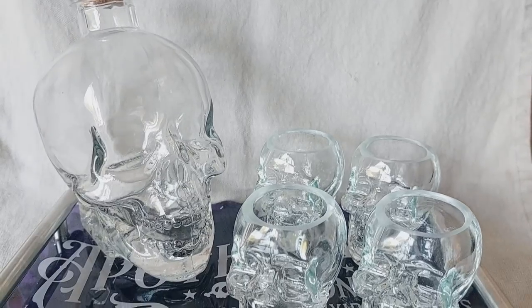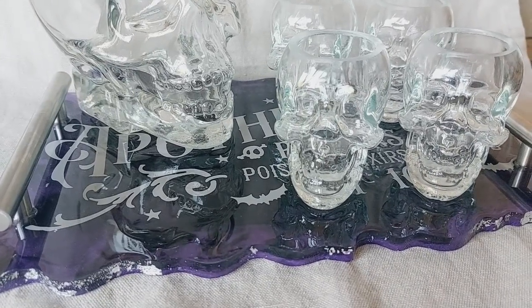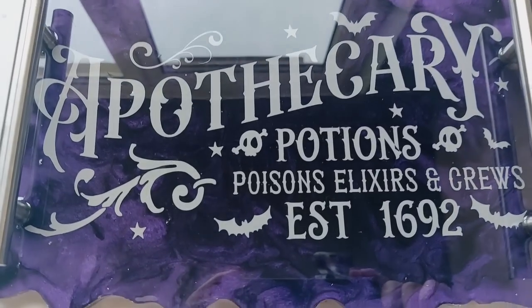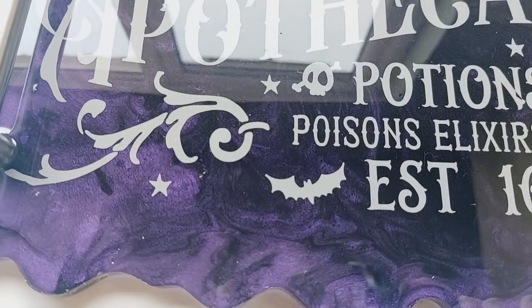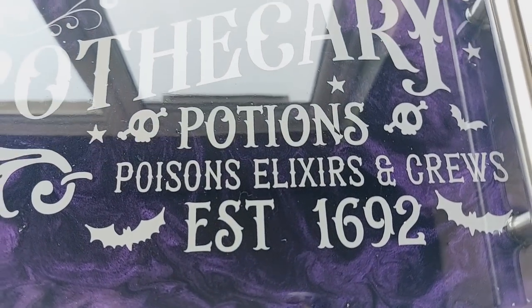Now, this is where it's going. It's going into Tim's man cave because he asked me to make him a tray for his new Amazon acquisition of the skull shot glasses and decanter. Classy. He absolutely loved it. It's like, can you make me a tray for these? I was like, do you know what? I just so will. Yeah, I will. Anyway, this is what it is looking like. Let me know your thoughts.